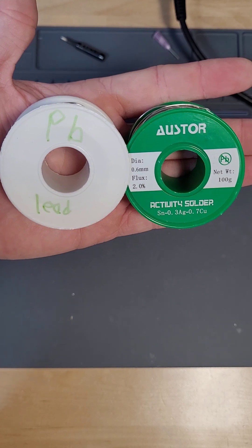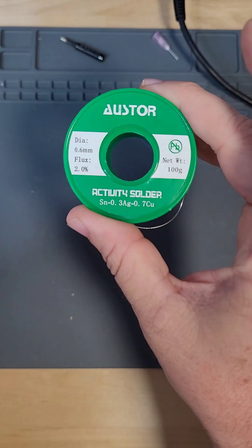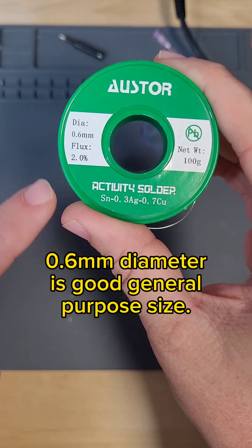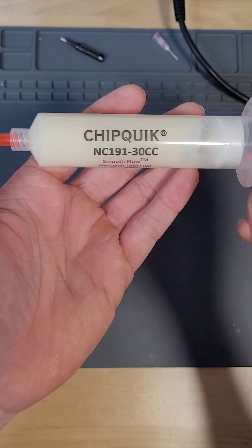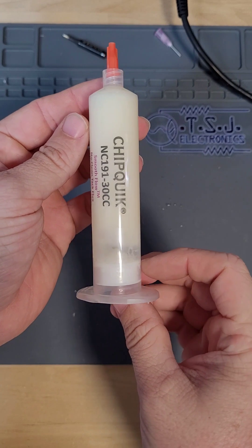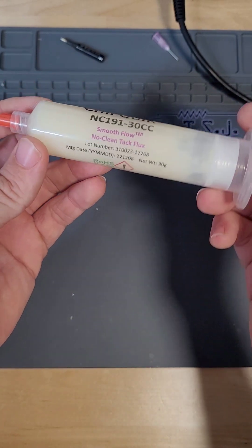When it comes to solder there are two main choices: leaded solder or lead free. I highly recommend using the lead free solder. It is much safer for you and the environment. The only drawback is lead free solder is a little more difficult to work with and has a higher melting point at 425 degrees Fahrenheit. Another must have for soldering is flux. Flux is commonly sold in small tubes like this. Flux is a medium which helps solder flow and removes impurities that cause oxidation and weak solder joints.